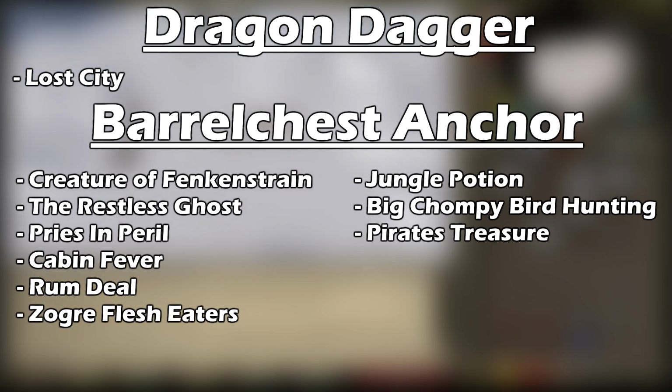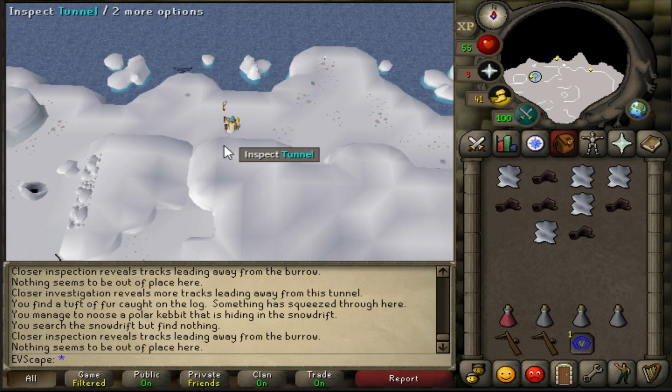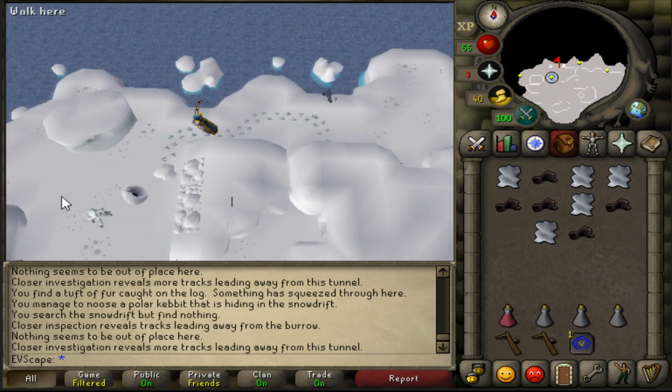If you wish to obtain the Barrel Chest Anchor, you're going to need to complete the Great Brain Robbery, which requires 50 prayer to start, and the completion of Creature of Frankenstein, The Restless Ghost, Priest in Peril, Cabin Fever, Rum Deal, Zogre Flesh Eaters, Jungle Potion, Big Chompy Bird Hunting, and Pirate's Treasure. Obviously, if you're going to be a lower than 52 prayer pure, do not even bother going for the Barrel Chest Anchor. You're not even going to be able to get it.